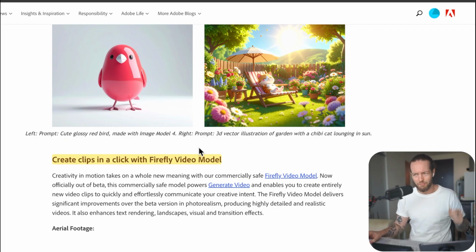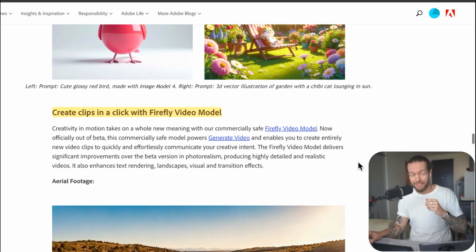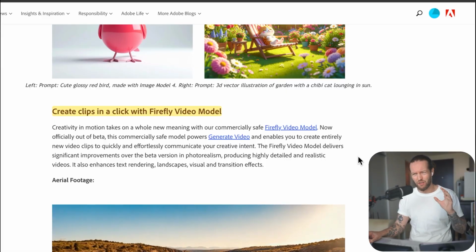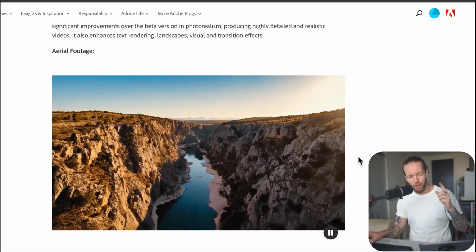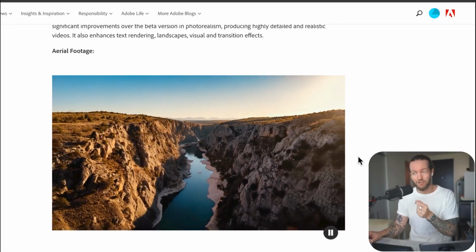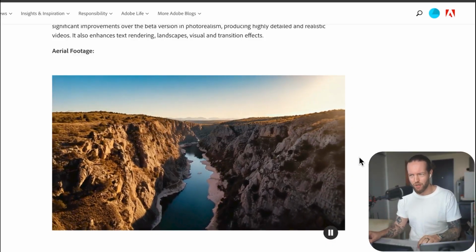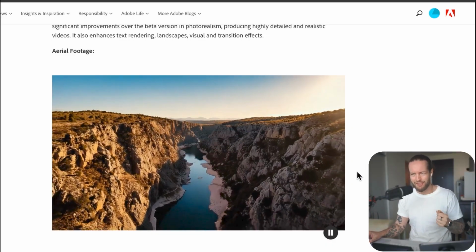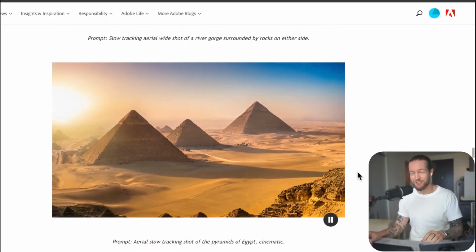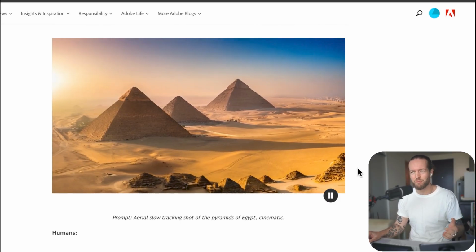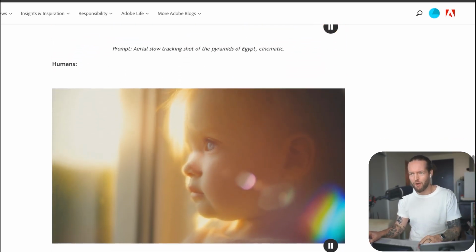But there is more. We have a Firefly video model as well that I did test quite a while back. It wasn't that great, and we'll do more testing. Obviously, one caveat is that these are hand-picked, so they might have created 10, just picked the best one. Aerial footage, that's very easy to do nowadays. Even, I'm not gonna trash any other video generators in this video, but even the most basic ones can do these aerial videos. Now, what about human?